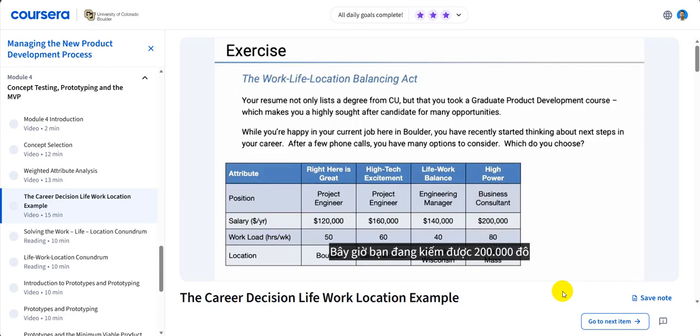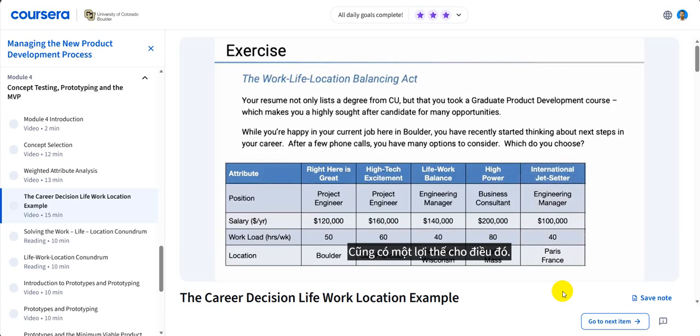You have another opportunity as a business consultant. Now you're making $200,000 per year, and you get to be in Boston, Massachusetts, which is a truly cool place to be. But as a consultant, you have to work for that $200,000 per year, and the workload ends up being about 80 hours per week. Now that's great because you'll be in Boston, but you'll be on the 20th floor of the office building looking down at all those people having so much fun because you're working all the time. However, think of how much money you can save in the process. There's an advantage to that, too.